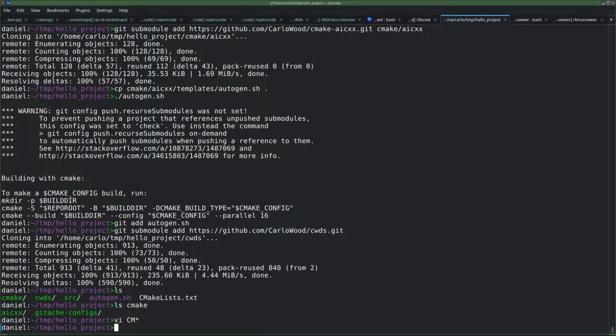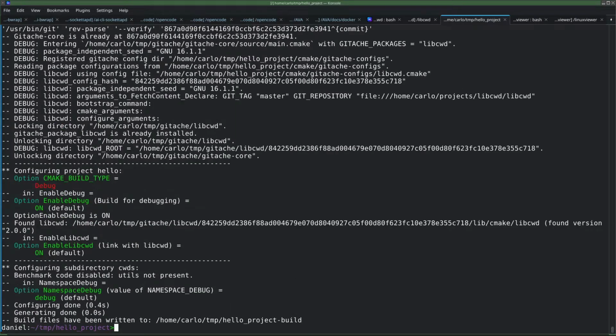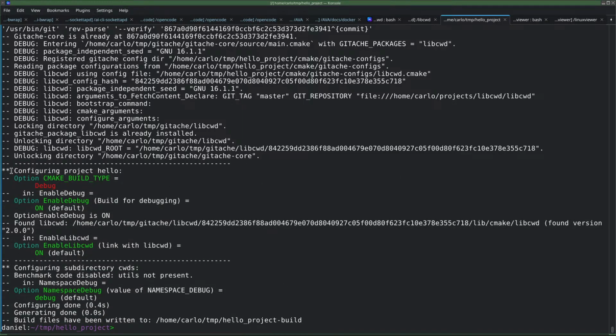So if we stop here and we try to reconfigure again, well, that just works. And now we get this stuff here. Looks nice. It says configuring project hello.